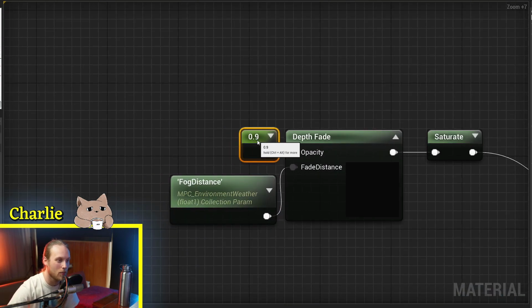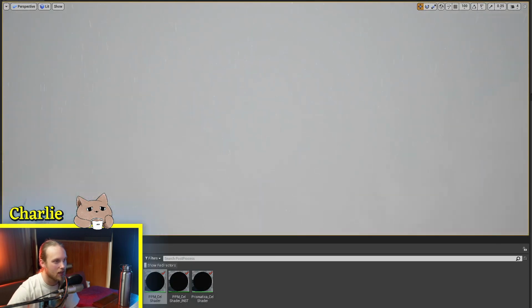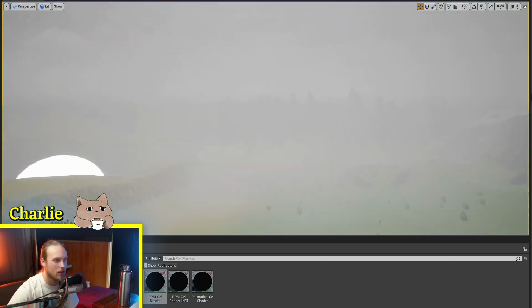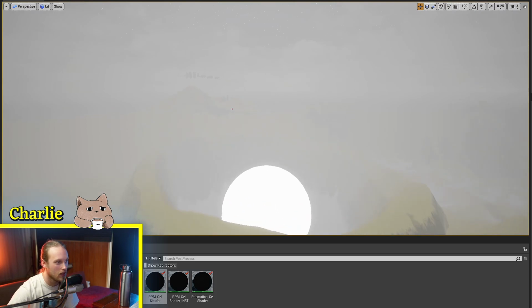And I've also set the opacity to 0.9 so that I can see the sky points, even though my game's a top-down game, so it doesn't really matter. It allows you to see things, like, very faintly in the distance, which is pretty cool. So, that's it. That's it, you're done. You've got fog, it works, it's very cheap, and it's infinitely adjustable.